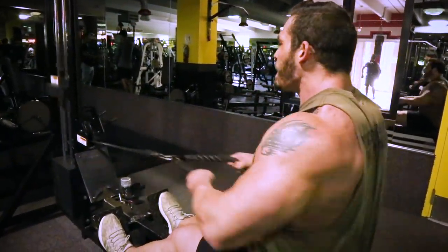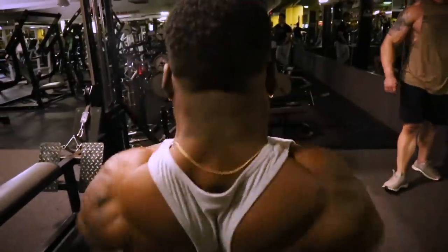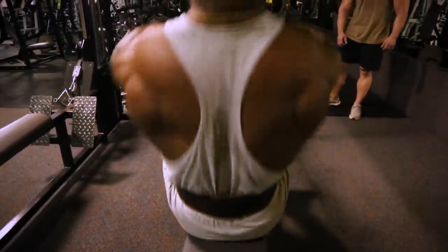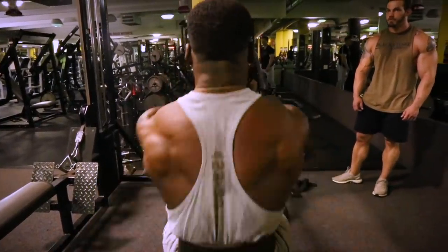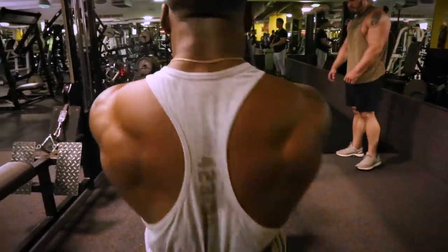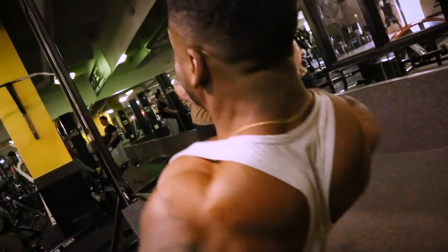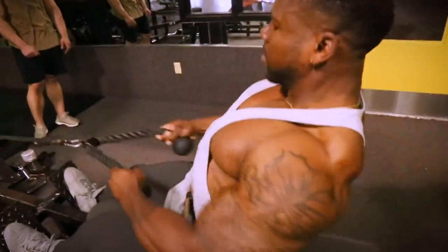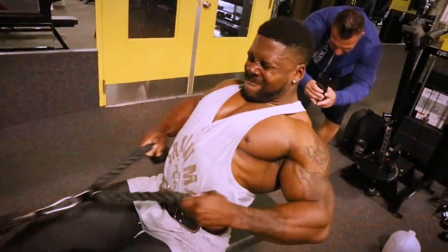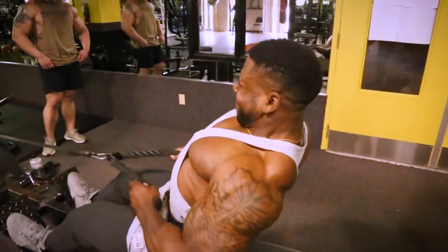Good. Keep going. Super strict. No sway. Pull back and squeeze. Come on. There you go. Hold it. Good. Squeeze. Keep going. Squeeze out. Three more. Squeeze it real hard, each one. One more. Squeeze it real, real hard. There you go.